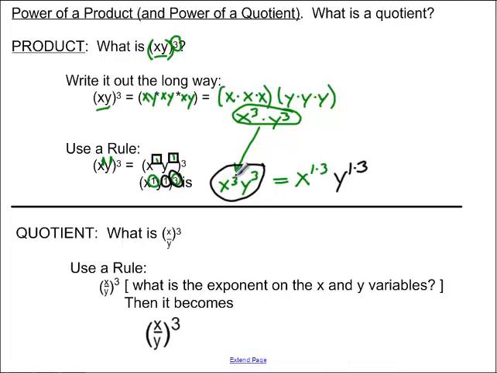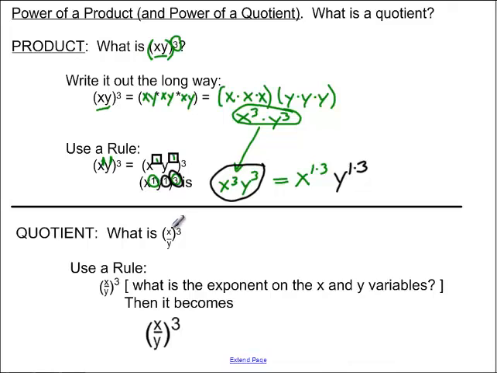So here's our x to the third power, y to the third power, because x was to the first power on the inside, multiplied by 3, you get x to the third power. Y was to the first power on the inside, multiplied by 3, and we get y to the third power. So there's our product rule, and we'll go through this more formally on the next page, but there's the kind of idea about how to get there.